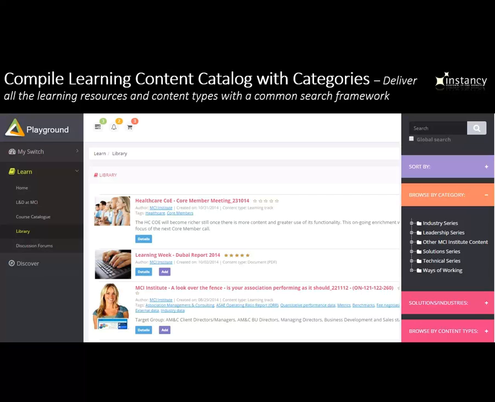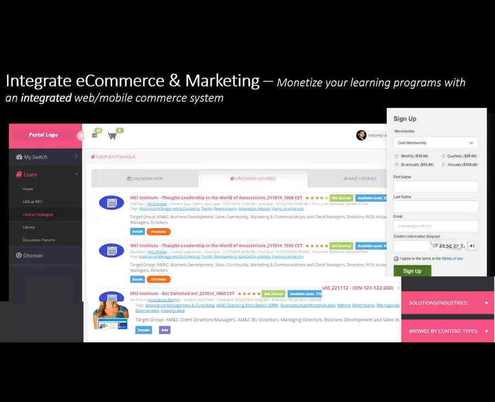All of them can be put into the catalog, and you can allow users to search and find the right content and subscribe to that. Now, a catalog is not always necessary in your learning portal, but if you want the users to pick and choose and find the content on their own and subscribe to it, this is a good place to start.